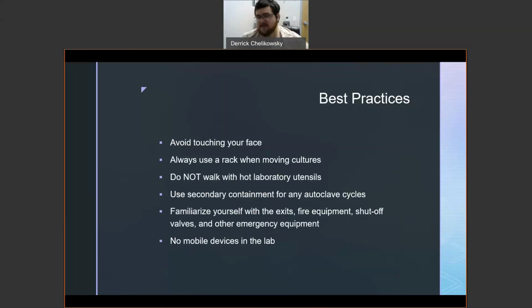And the reason for that, I'm going to hold up my phone here. This is a Google Pixel 3a. It's a rather large device that goes right up to my ear, or I flip through. If bacteria is on here, it's now on your face, down your face, other side of your face, all over your hands. And you can really spread bacteria if you have mobile devices out. So no mobile devices in lab. It's not just a be polite to your TA thing. It's also a safety hazard.